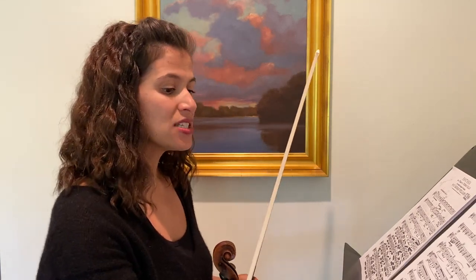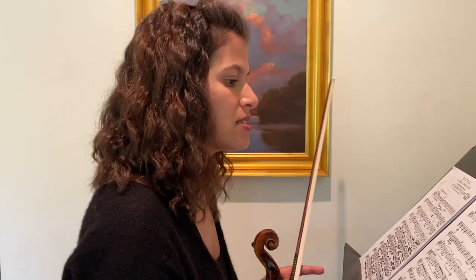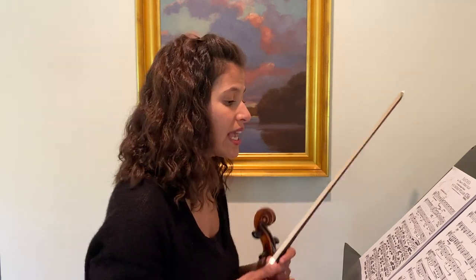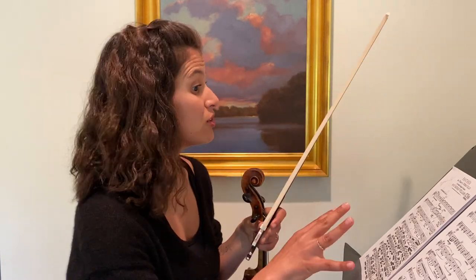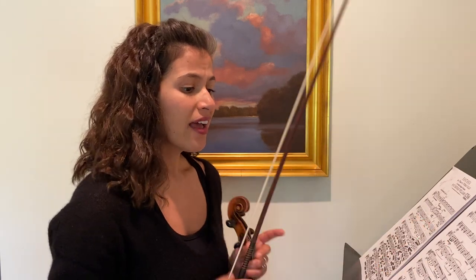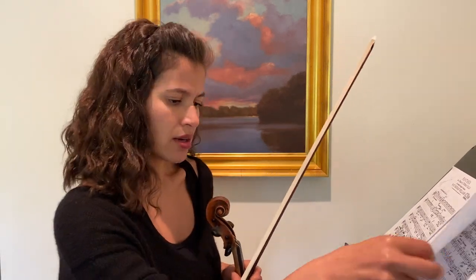I'm going from letter T until the end, really working through that. And then I thought actually we would just play through all of the material that we're working on together. So the beginning until four after letter E, and then skipping until T until the end, just to iron out any last questions, maybe see if anything new arises, see if any points that we've addressed already, intonation, are worth repeating, and basically just getting a comprehensive overview of this music. Of course, if you're doing the improvisation, I'll leave you to that. I'll just go through the printed material here, and just do one final playthrough. I'm sad. Okay, so let's start.